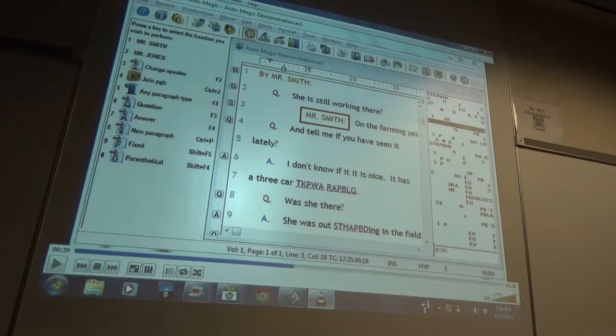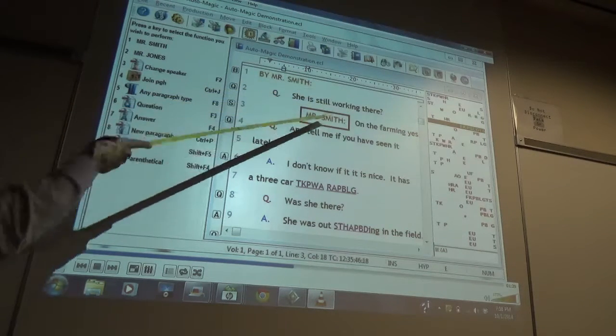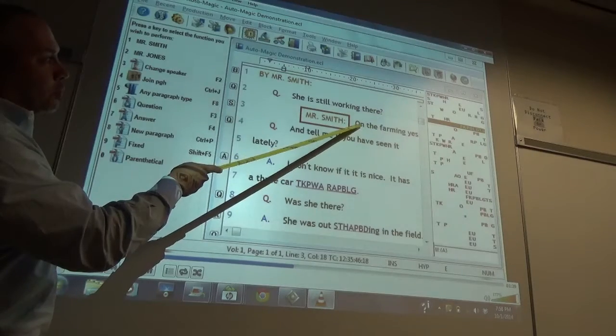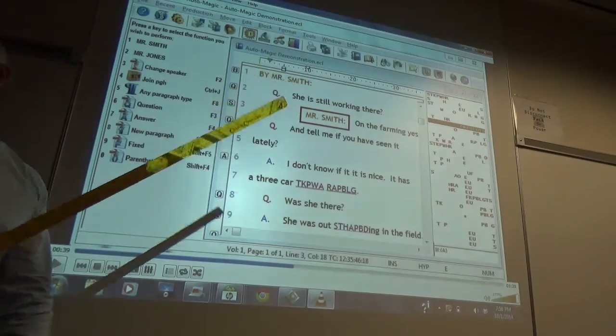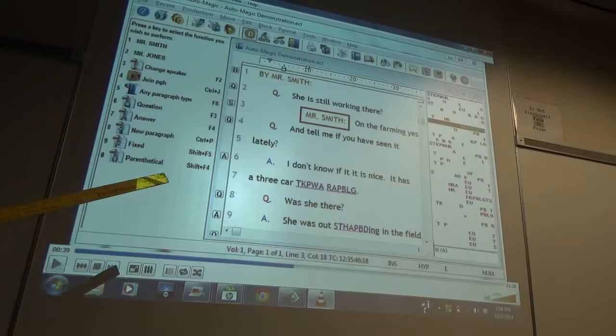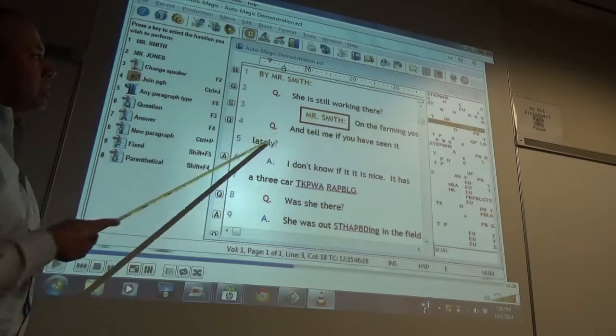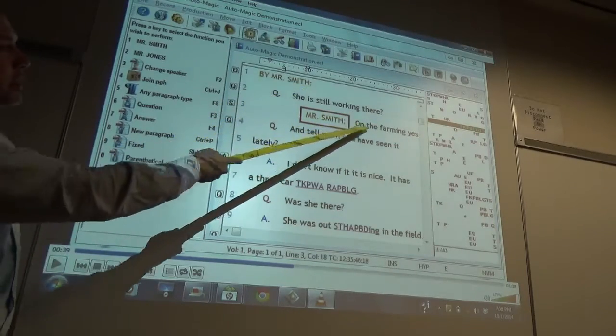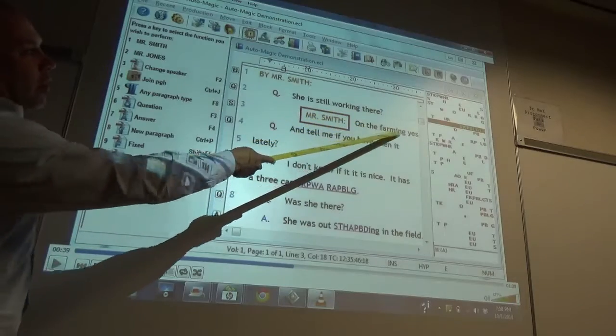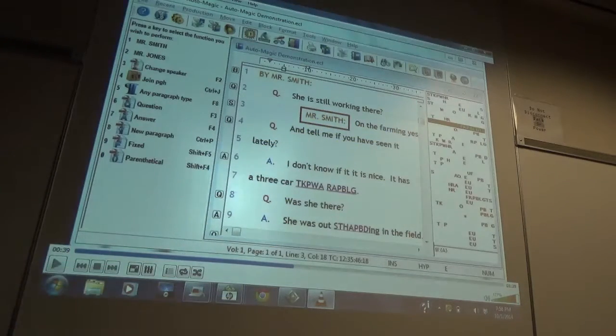You come over here, select the byline. If not, then you just go to the word. Mr. Smith is over here. You put your cursor right here on the Q. Press what is it for question? F3. F3 brings it down here, puts it by Mr. Smith. This is a question mark. Okay? Y'all get that? Let's change this speaker paragraph to an answer.